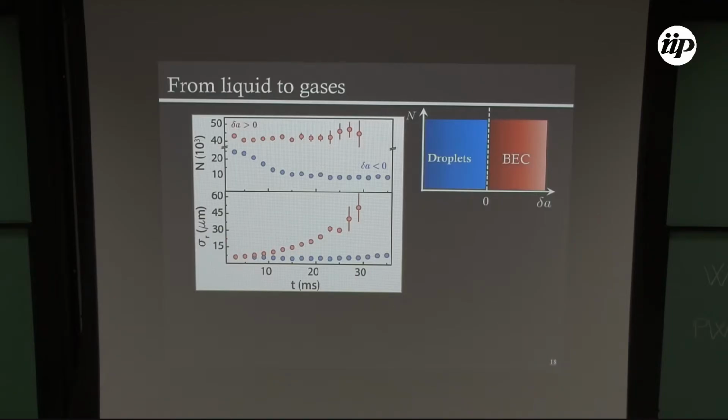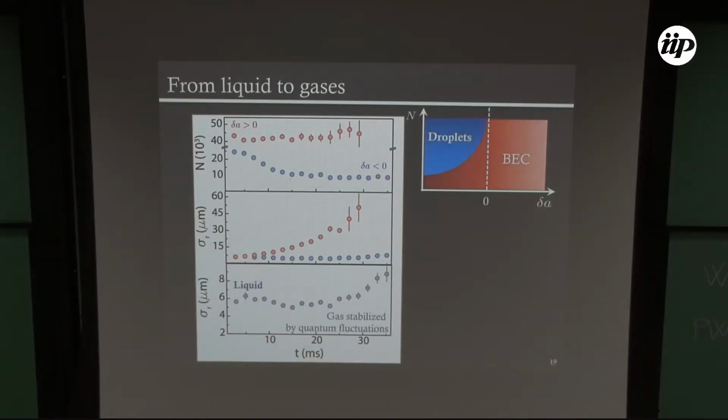self-bound. What we also observe is that the atom number decays in the case of the droplet phase, while in the gas phase, it just remains constant. And this decay in atom number we attribute to three-body recombination. This is because our droplet remains self-bound for a long time, so the density is pretty constant. That's why we observe these losses up to a point where this three-body recombination is no longer important. In the case of the gas, because it expands really fast, it becomes really dilute, and that's why we don't observe this effect.